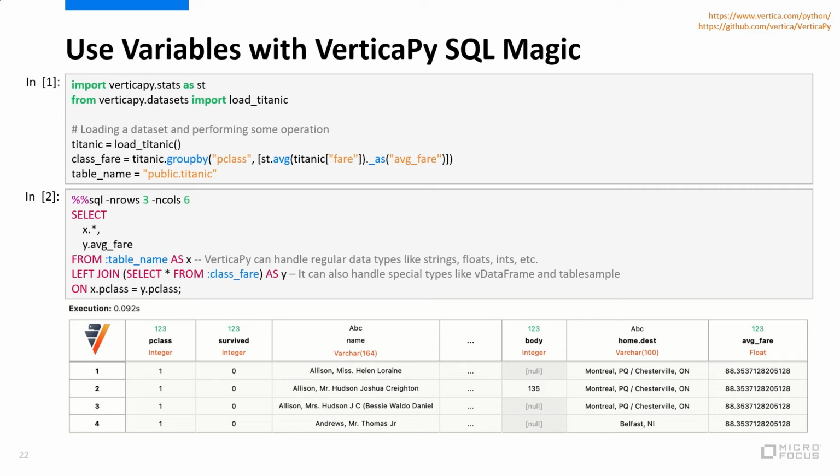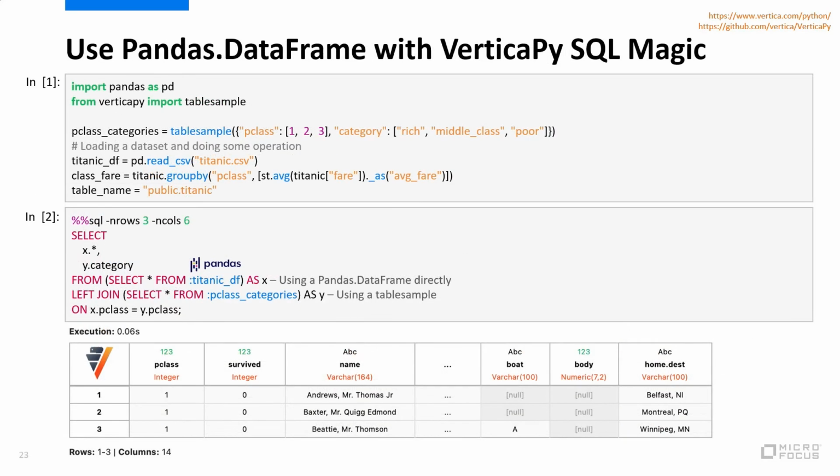One of the amazing things in SQL Magic is that you can use variables in your SQL statement, which means that you can, for example, do a lot of operations with your virtual data frame, and then use your virtual data frame directly in your SQL statement. Even more, you can use your pandas data frame or any kind of variables directly in your SQL query. Vertica will identify all the types of your pandas data frame and ingest it in a temporary table, and then you can use it in your SQL query directly without thinking about how to bring it to Vertica, which means that you can interact between Python and SQL in a very easy way.